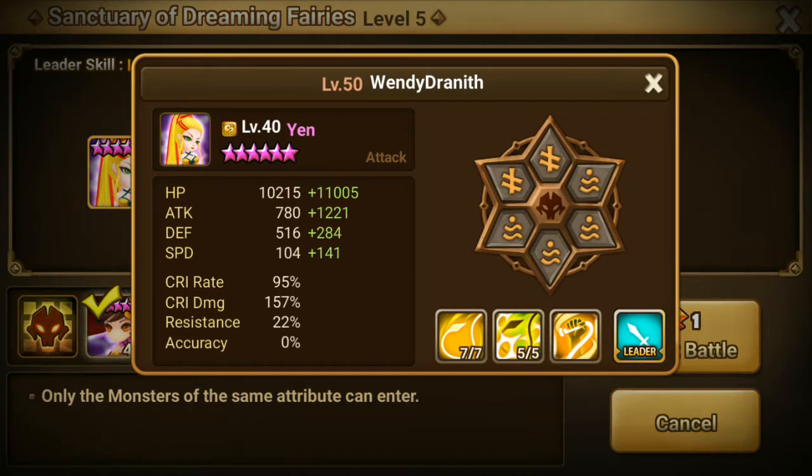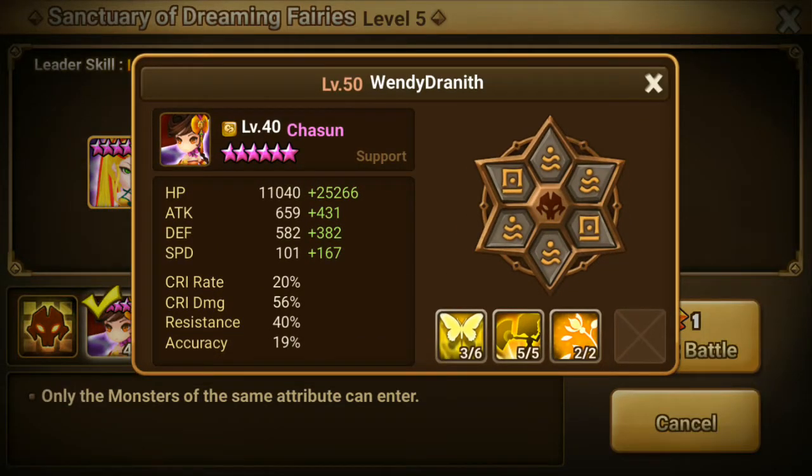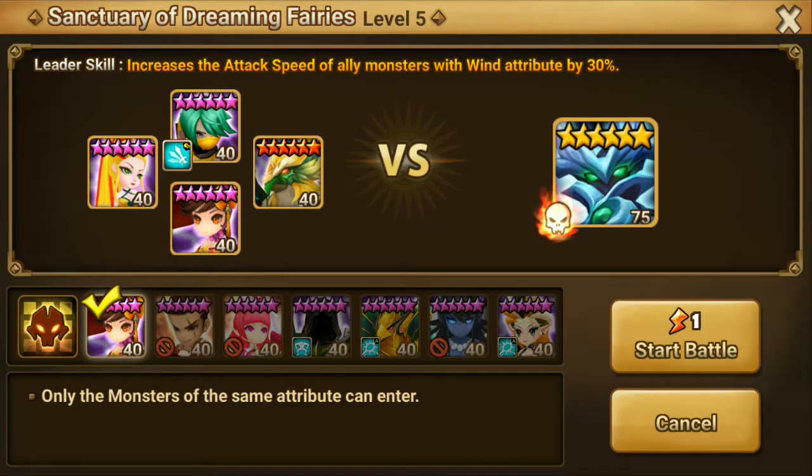I don't have a violent set with plus 140 speed. Unfortunately, I don't have those crazy runes. If you guys think I have those crazy runes, you're completely wrong. But I don't have that set, so I use Swift to get that speed, so she moves before Yen and Orochi to get the attack buff.